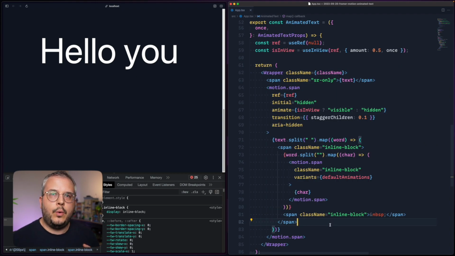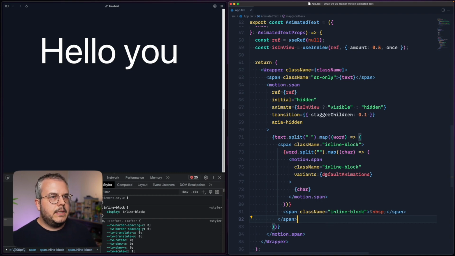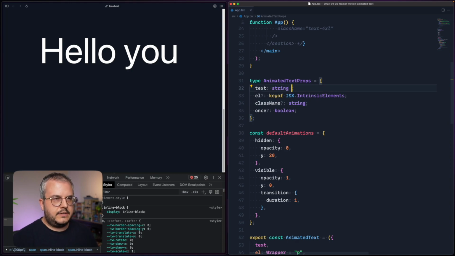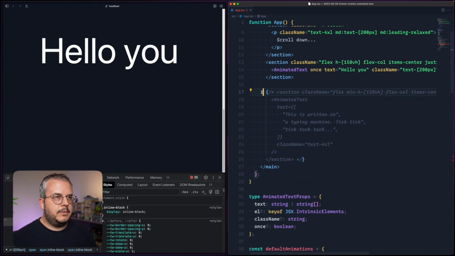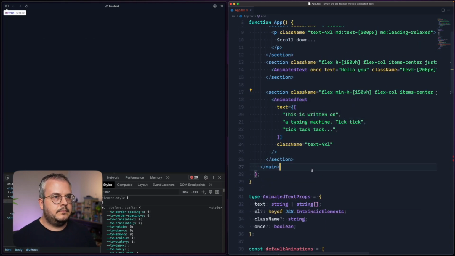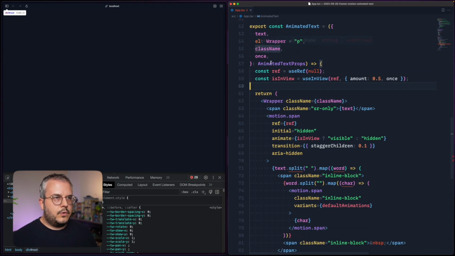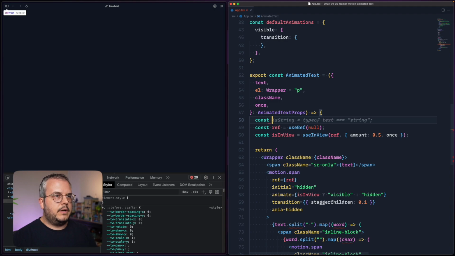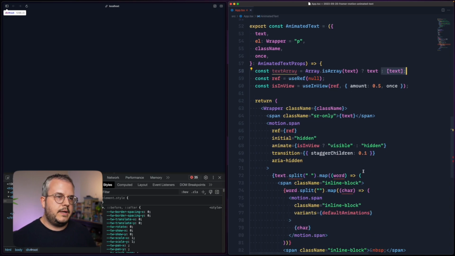It's a pretty small step to also go towards multi-line. Because what we still need to do is make sure that we update our types here. So it doesn't only accept a string, but it also accepts an array of strings. And then we can uncomment my second line here. And then, of course, we should make sure that we split on the right things. So the first step is, instead of taking the text in, we're gonna create a text array where we're gonna say if it is an array, then we're fine. Otherwise, we put that text string into an array, so we always are working with an array.